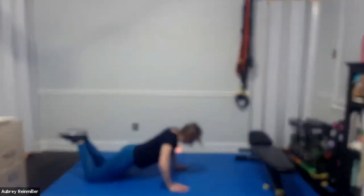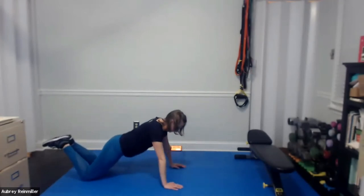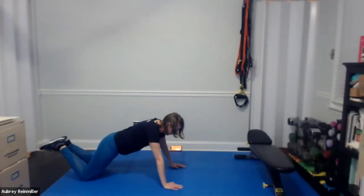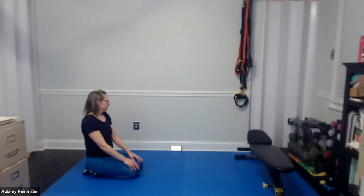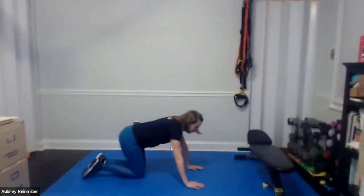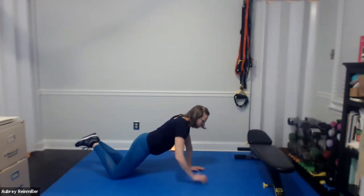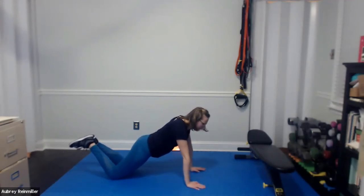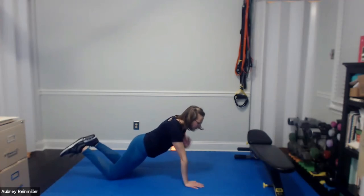Good. Less than 10 seconds if you need the break. Three. Two, one. And relax. We're going into our shoulder taps next. Our gorilla taps, as my son calls them. We're going to start to get set. Three, two, one. Here we go. Tap and tap. Try to keep your hips as controlled as you can. As little shift as you can. You're going to shift your body weight just slightly, but it's just a little bit.